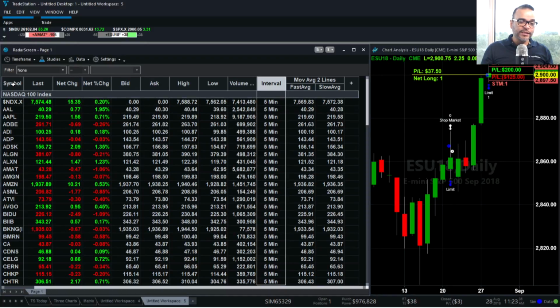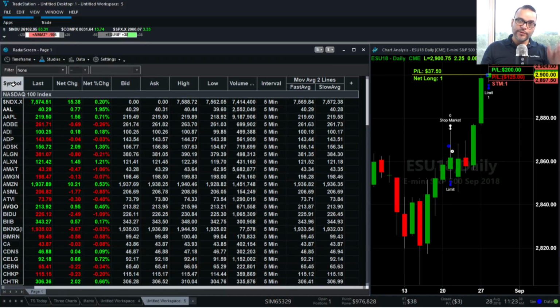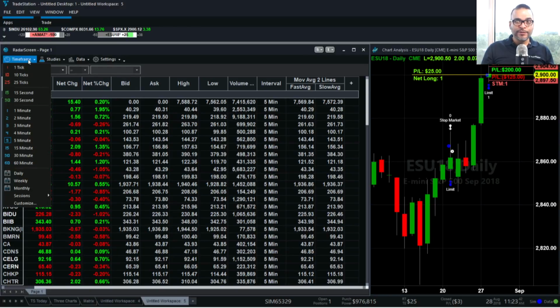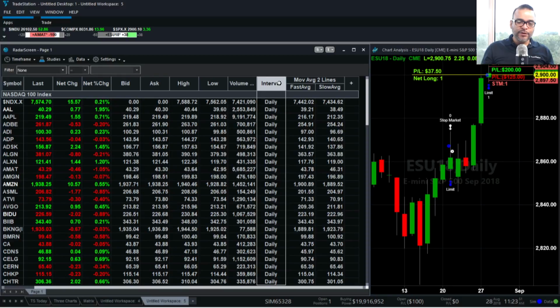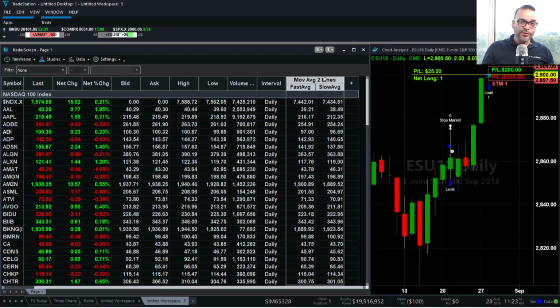So I'm going to click on the symbol header to highlight or select all the symbols. And I'm going to go to time frame right here. Notice how we have a time frame button similar to the one in charting, and change this to daily. As soon as I do that, not only did the interval column change to daily, but I'm not sure if you noticed, the values under the moving average column recalculated. And I can see now values based on a daily bar. All right, let's take this one step further.